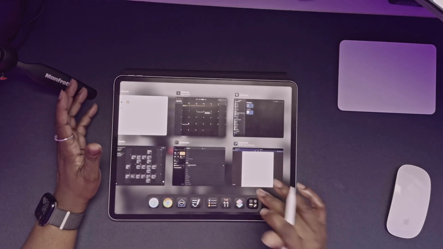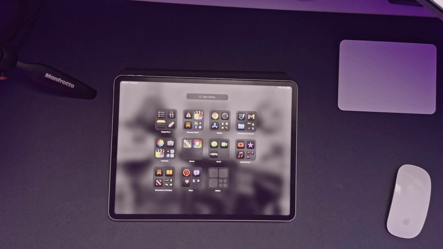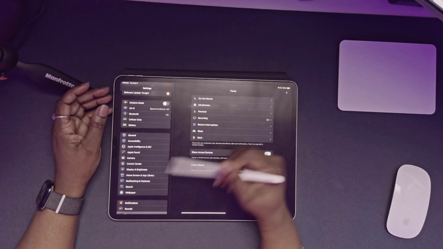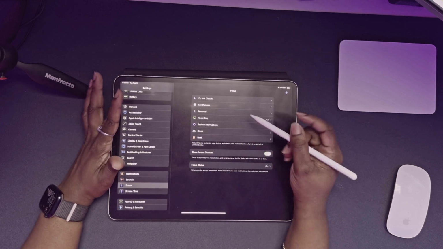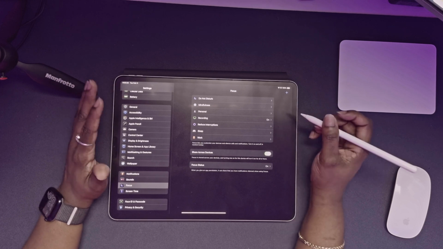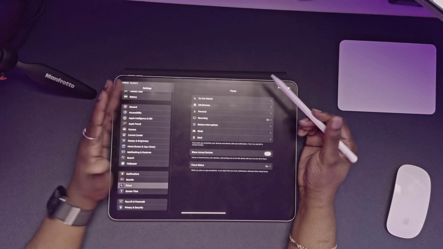All right, now here is how I use automation, and this is what I love. If I go into Settings and go down to Focus, inside of Focus I have Recording. Throughout this entire video, you might have seen that it's switching between Mindfulness and Recording. That's because I have automation set.